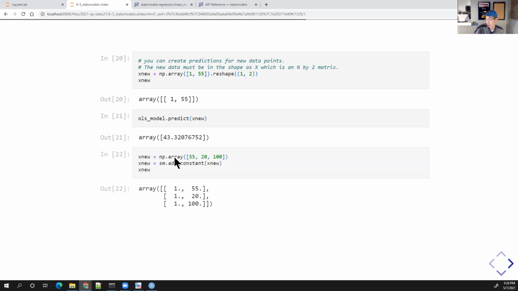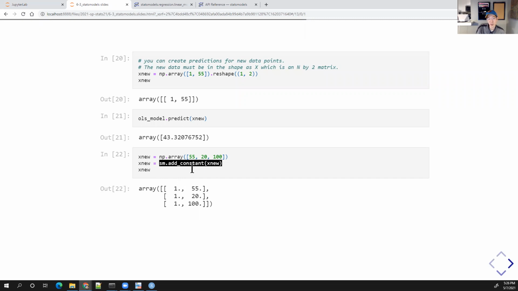Here's just another example, if you wanted three different things. Here's an occupation where 55% have graduated high school, 20% have graduated high school, and 100% have graduated high school. What I can also do is call statsmodels add_constant, because that's basically what I did in my original data.